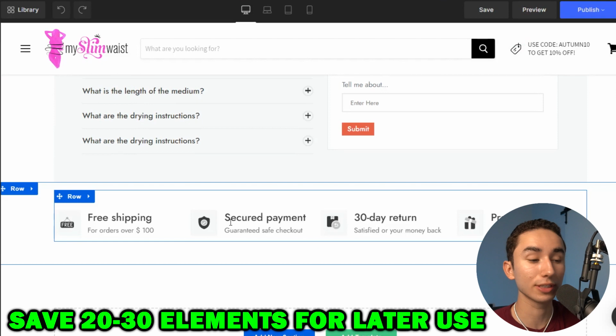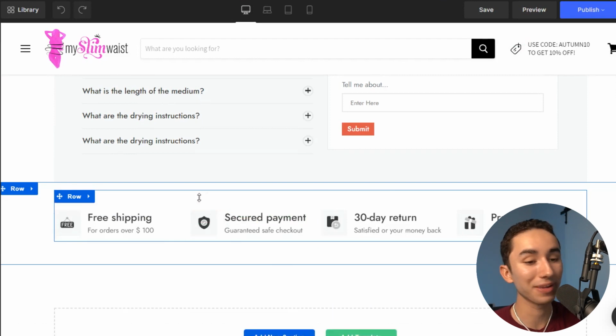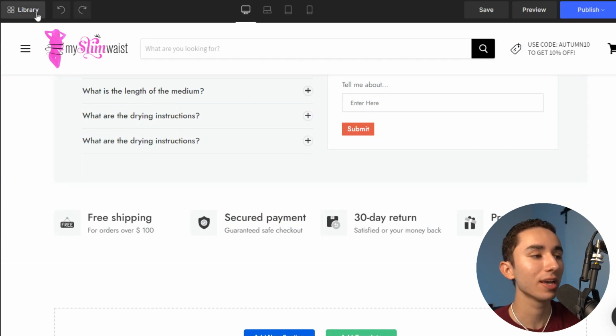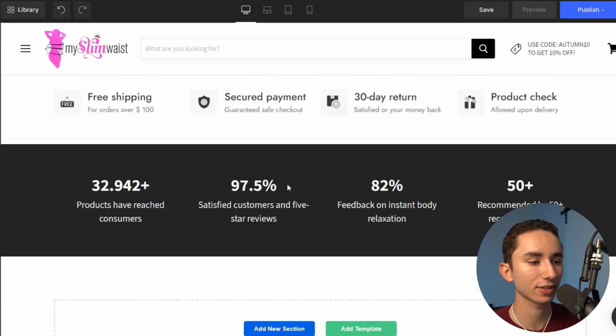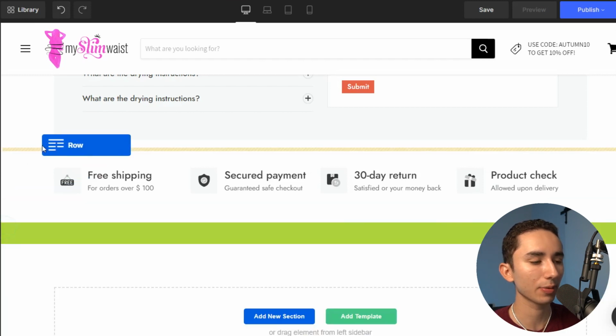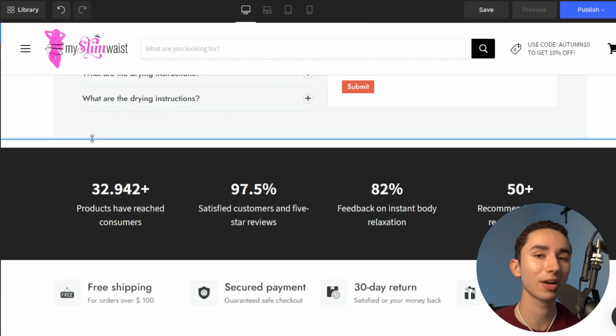You go down here. Oh, these trust badges. Personally, I'm not a huge fan of them, but if you do like them, everyone has different tastes. You can definitely save them and make them into your product page, and you have them all accessible. So let's say you actually want to drop a block into your product page. So you just click on that, boom, it's inserted, super duper easy, and you can drag it up a row if you'd like to definitely play around with the placement.